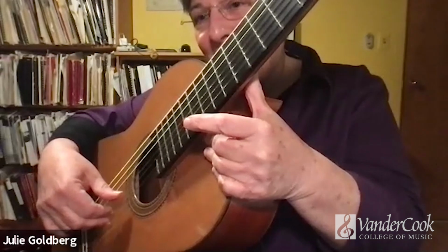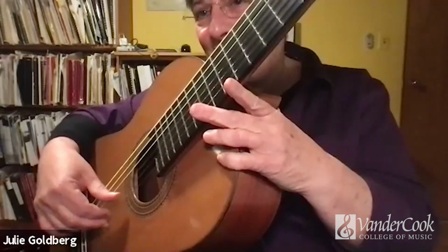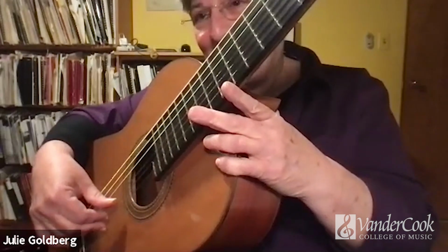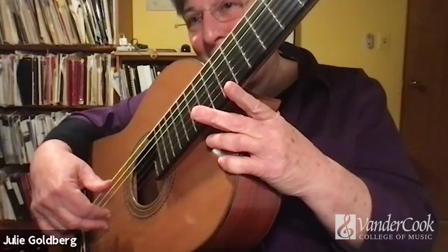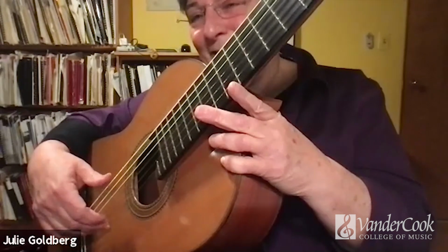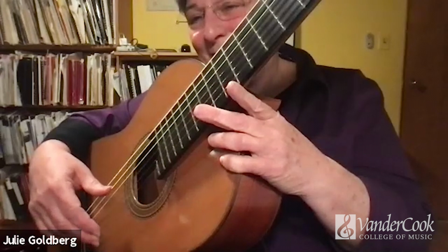So put all your fingers there. And if you already know how to do this, that's great. We'll just review. The only way to get better is to go back to the basics. So here we are. My fingers are there. I play my thumb. Index relaxes and stays on the string, as does middle. I play my index finger. It relaxes. And I play my middle finger.